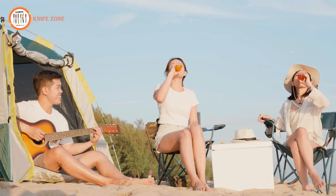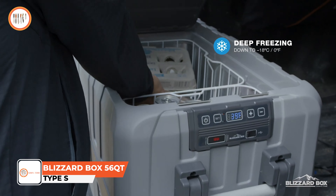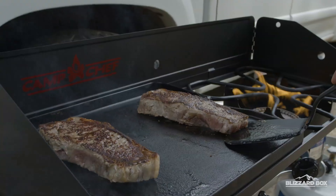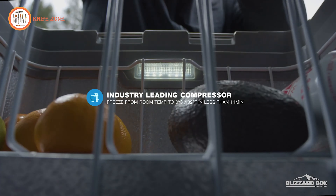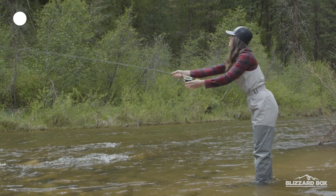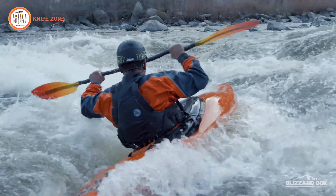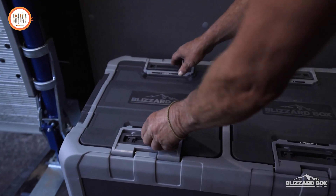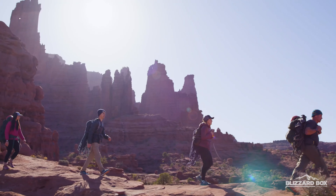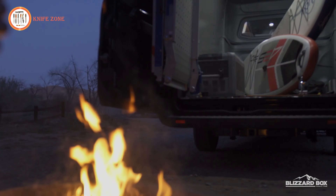Keeping food and beverages cold during your adventures is essential for an enjoyable experience on the road. Introducing the Type S Blizzard Box, a revolutionary cooler designed to outperform traditional options by keeping your items colder for longer without the need for ice. Featuring a high performance compressor and an electronic thermostat, this cooler can reach temperatures as low as 0 degrees Fahrenheit, making it ideal for road trips or camping. Its foam-injected walls ensure a temperature-controlled environment, maintaining icy drinks regardless of travel duration. With the capacity to store up to 80 cans, the Blizzard Box offers impressive convenience and durability. It includes a charging port for 1.5 ampere devices to keep your phone powered while on the move. Its automotive power detection prevents battery drain by automatically switching off when the voltage is low. The built-in light source and dual-entry door design add to its practicality.